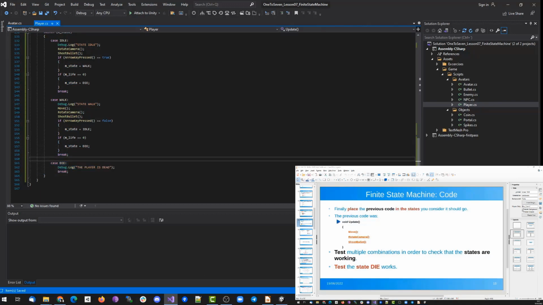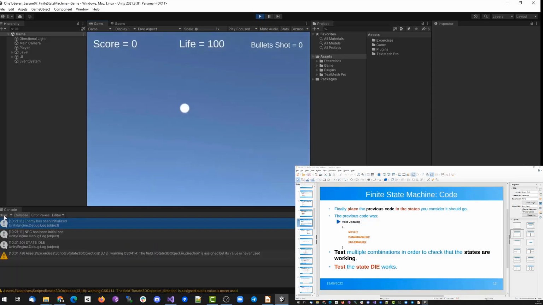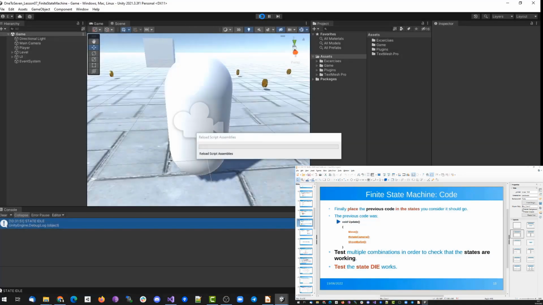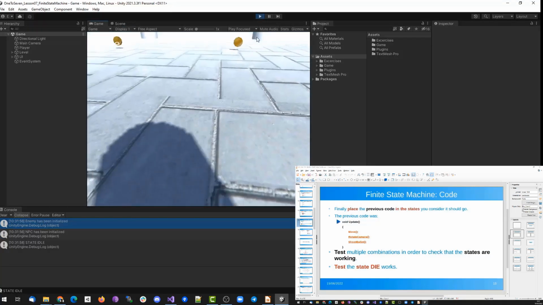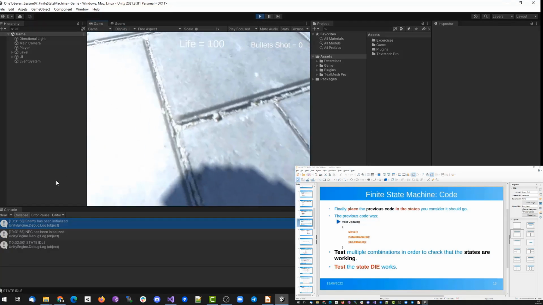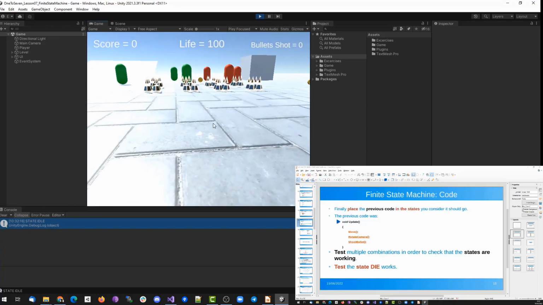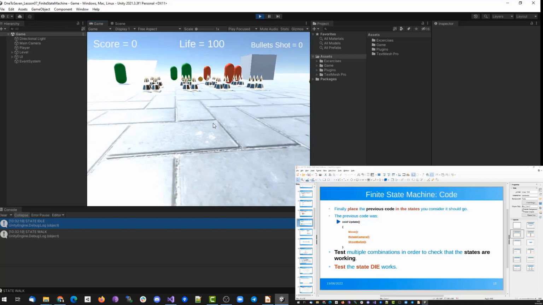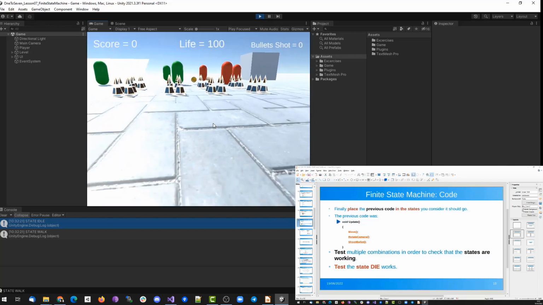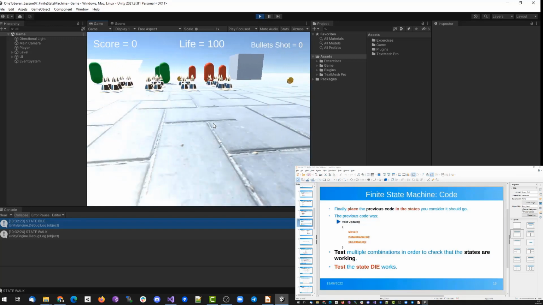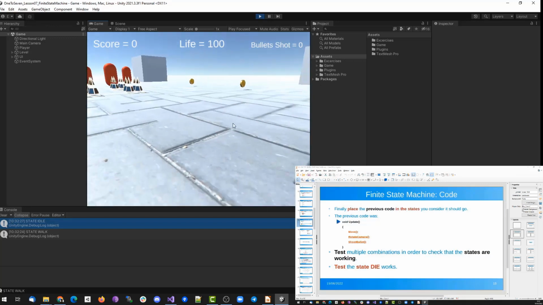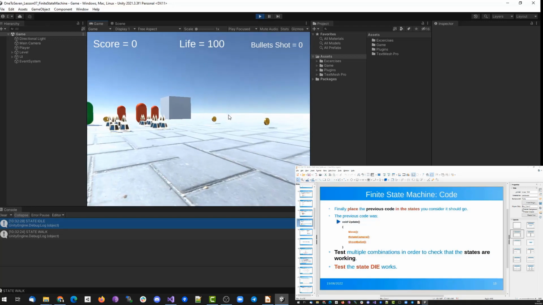So we can now go to the Unity editor. We can just press play. And well, it seems that, first of all, we are on the state idle. Messages keep appearing on the state idle, and if we press any of the arrow keys, we are transitioning to the state walk. Okay, so this is right. Okay, cool. Okay, so the next state that we need to check is the state die.